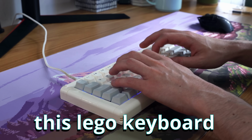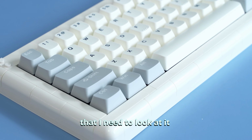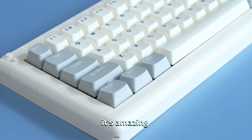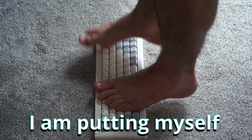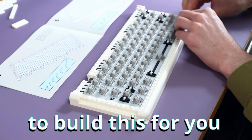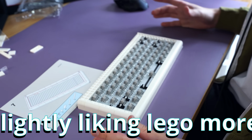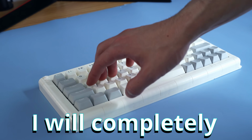That's right, this Lego keyboard is $60, and I have been told by so many of you that I need to look at it because apparently it's amazing. So in this video, I am putting myself through the theoretical Lego gauntlet to build this for you and put it to the test. And you know what? Maybe at the end of this, I'll come out of it slightly liking Lego more, or I will completely give up.